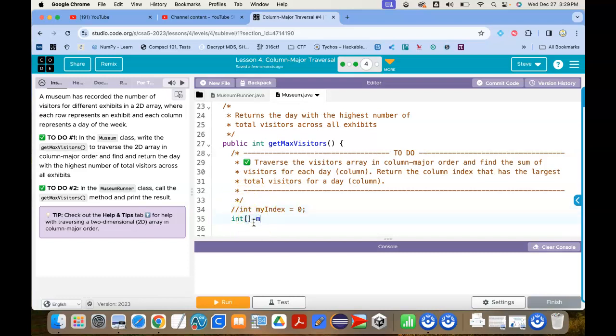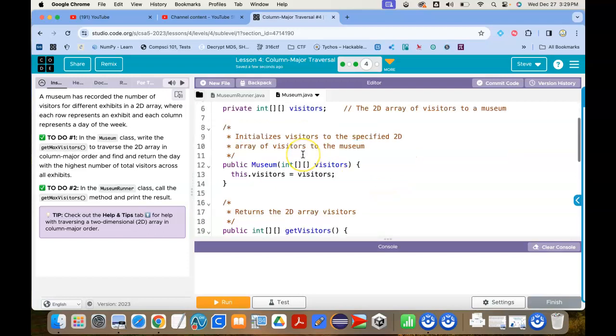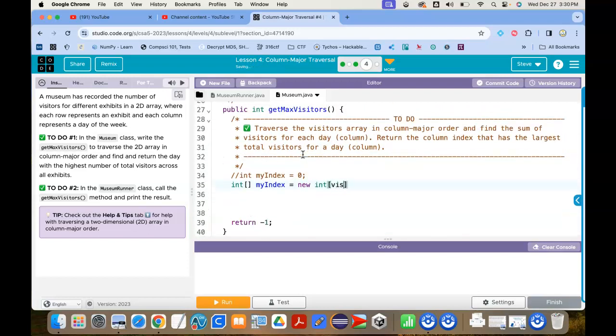I think I'm going to do this: my index is going to be a new int array. The length is going to be visitors in row 0 length. And what this is going to do is return an array that has 7 zeros in it.